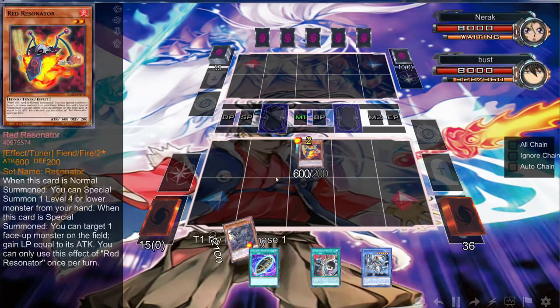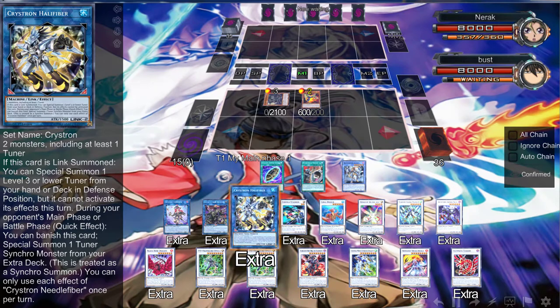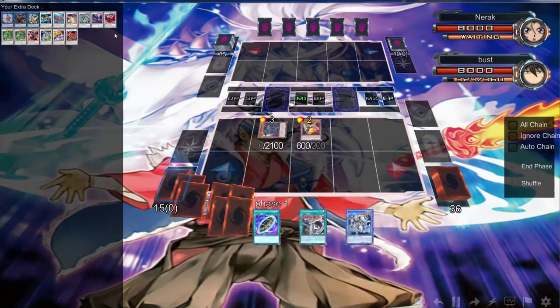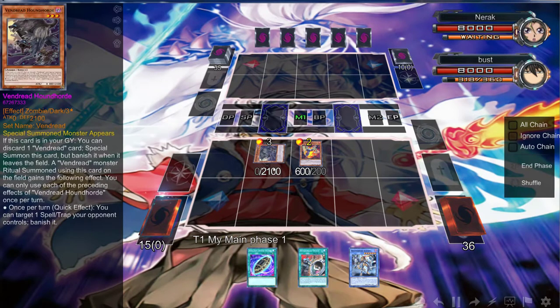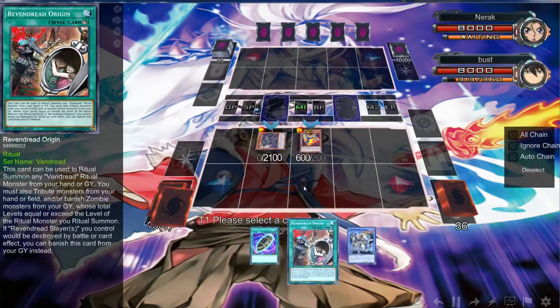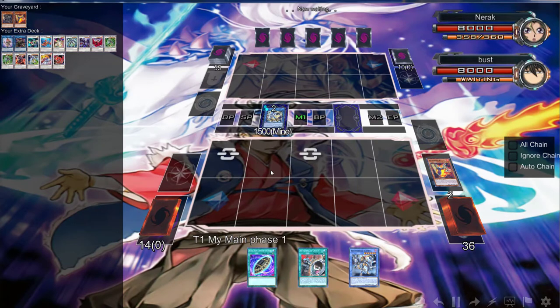Alright, so. Got to get the Hound Horde. Go into the Needle Fiber. Oh wait. There you go. I don't know. Wait, you know what? Let's just make this text smaller. Let's make the text like that, and then we could just have the picture. There we go. So now we're gonna go into a Needle Fiber. Best card in existence right now.